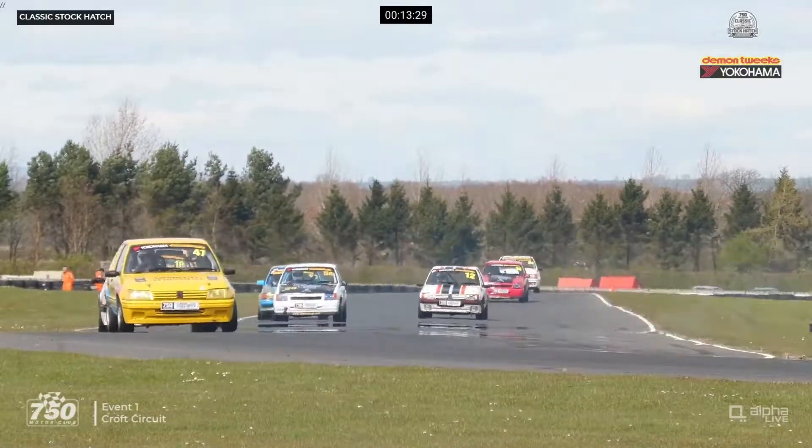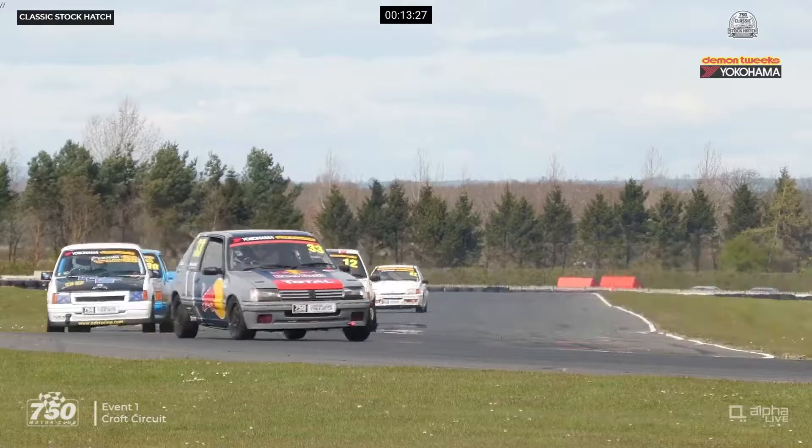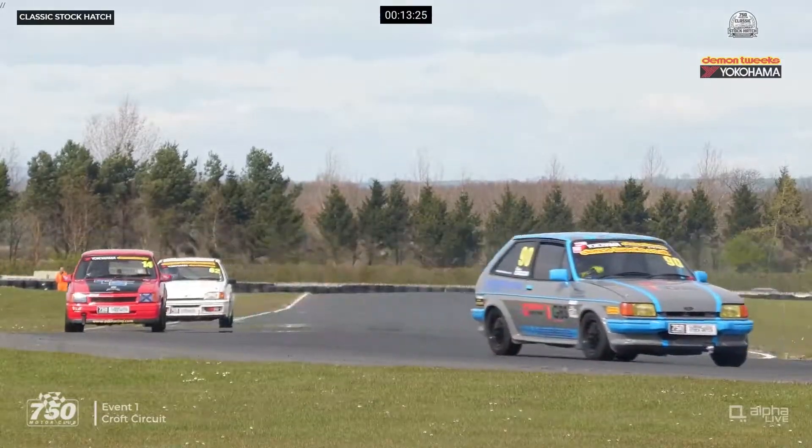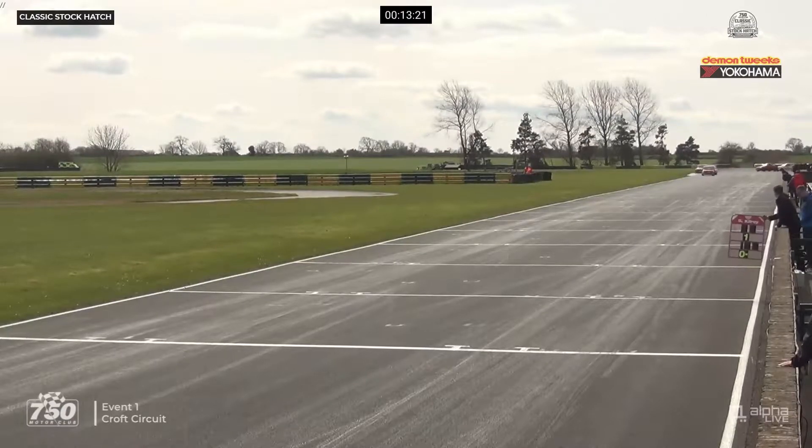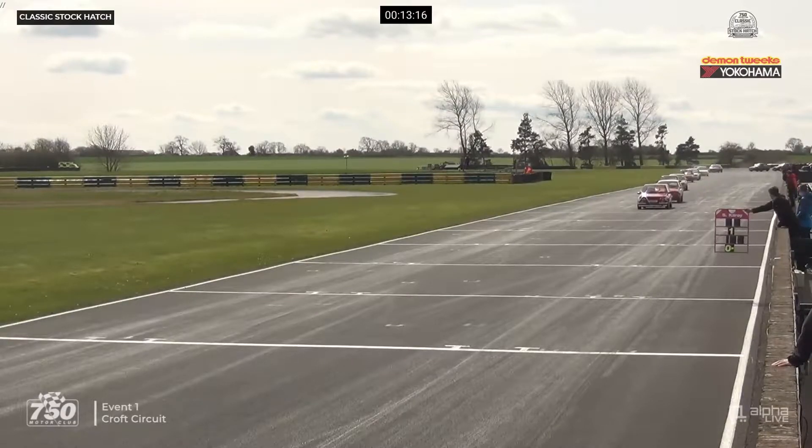But he's got a lot of work to keep Martin Kayser — Martin Rogers, by the looks of it — behind him as this race goes on. They come through to complete lap number one, and on the exit of the hairpin I can see that Stuart Place went a bit wide. Pip Hammond is gaining on him as they head along the start and finish straight and towards Clervaux Corner.